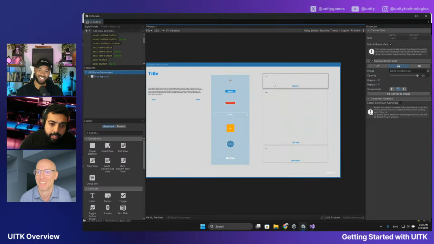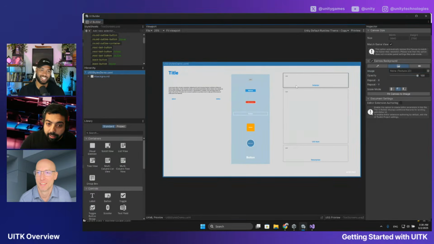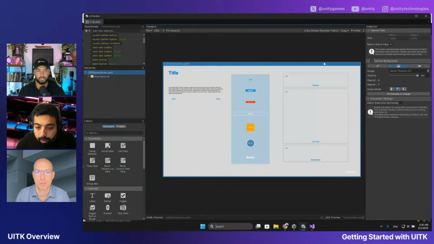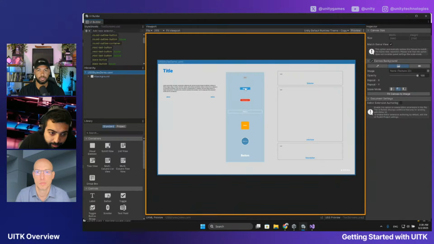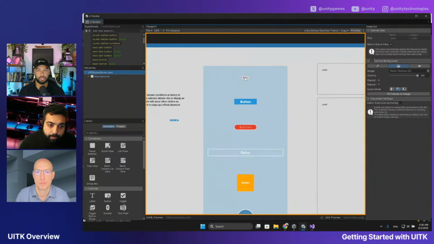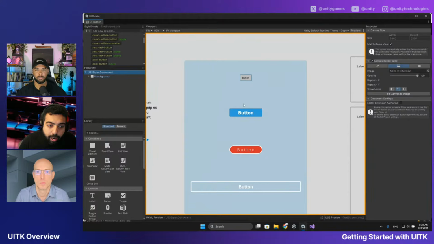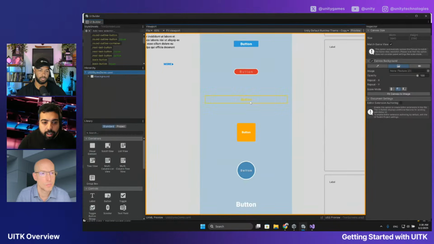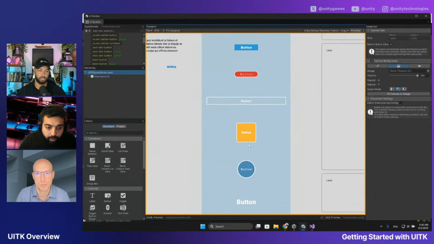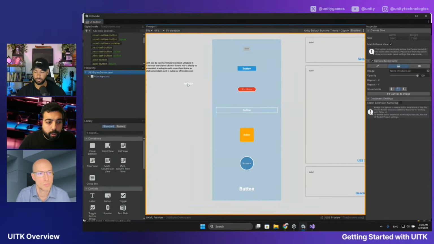Now, another cool thing is that if you wanted to test your UI purely on the visual side, you don't have to actually hit play in the editor. You can just hit preview and see your different stylings and choices. If you wanted to modify a little bit of the style, you can hover over the buttons or do whatever you like and test the UI.